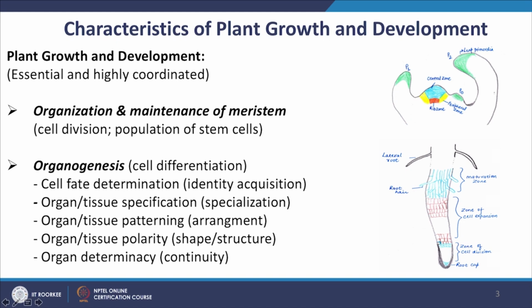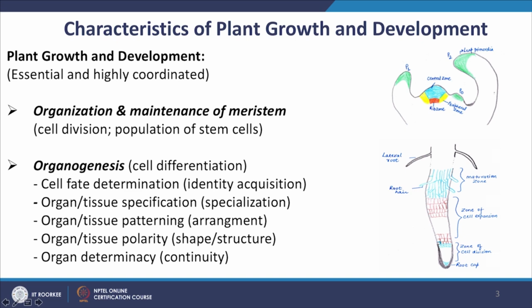The first thing that happens, once these cells leave the region where they are meristematic, is that they enter the process of cell fate determination. So, the cell has to take a proper fate for the development. This is the stage when the identity is established. Let us assume if a cell is going to make a leaf, then it has to take a leaf fate. If it has to make a flower, it has to take a flower fate. This is in general, but how does this happen?